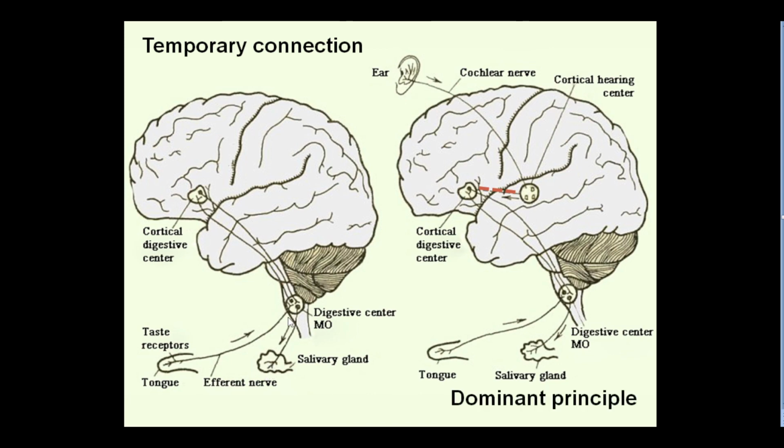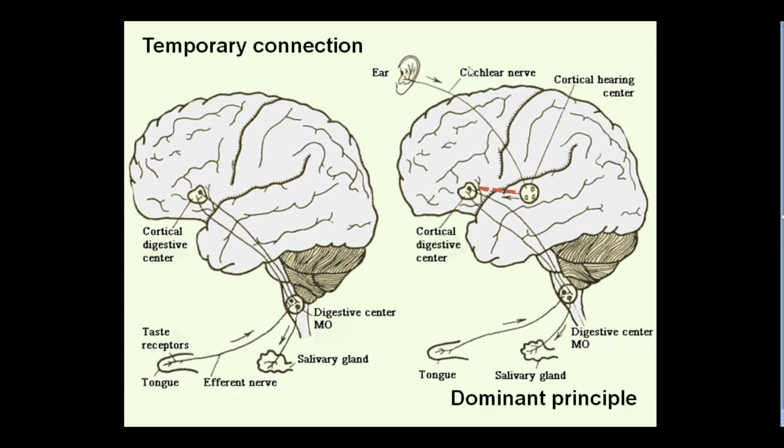But at the same time, whenever you take food into your mouth, impulses will also be sent to the cortical digestive center, because of course you are consciously aware of the type of food you have taken, temperature, consistency, taste, and all other characteristics of the food. And that happens due to the brain cortex. Now, this is what you have, and this is the unconditioned reflex. Food into the mouth, salivation occurs.